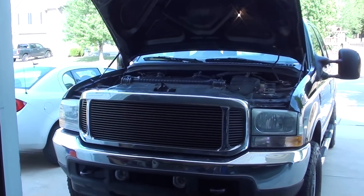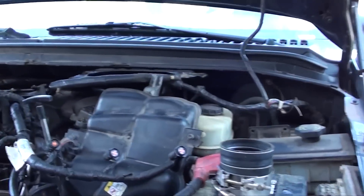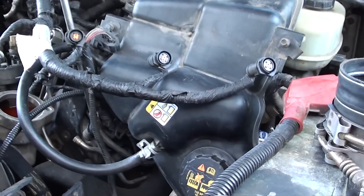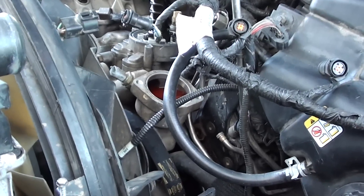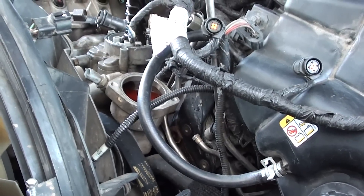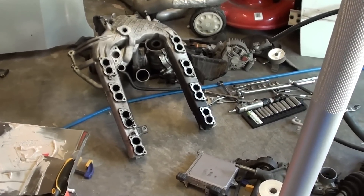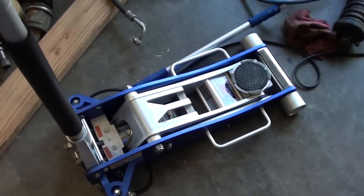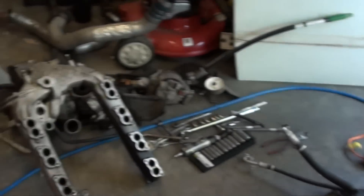So, '04 F250, 6-liter. A couple little tricks for tearing this stuff down: this one I got from Senior Master Tech on YouTube — leave the coolant bottle connected but just pull it off to the side. It saves you from dumping a whole bunch more coolant out. I bought a new thermostat and housing and all that, so I lost quite a bit coming out of there and may have to buy more coolant. Also, to get to the rear bolts on the intake on the passenger side, the exhaust sits on that once you pull the turbo out. What I did is take my jack and put it up underneath the truck, lifted it up from down there, and gave me three or four inches of clearance.